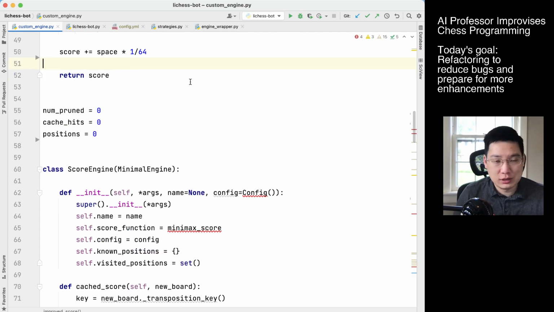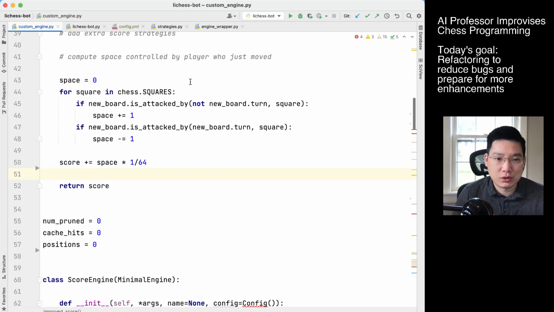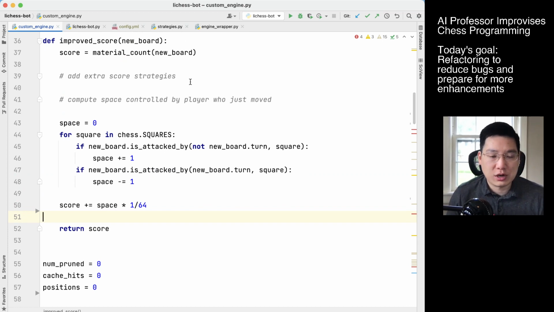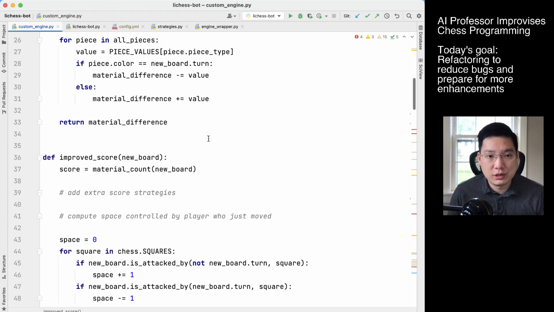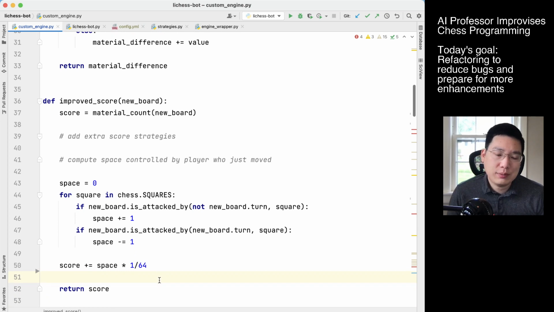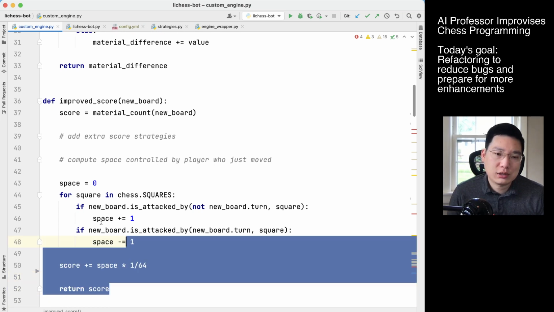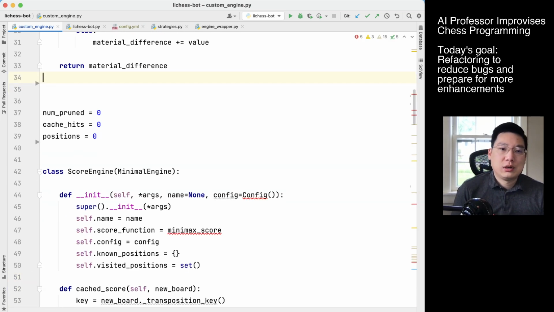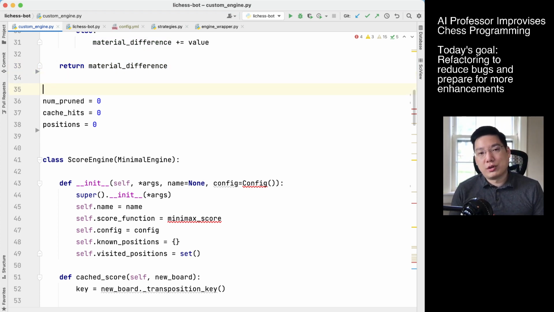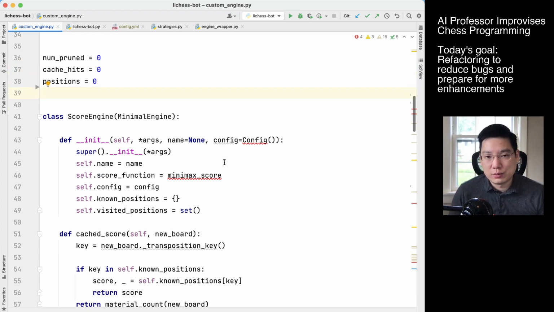This is all in a Git repository, so I'm going to be pretty aggressive about chopping stuff out. A lot of times I comment stuff out, but I think I just want it to be really, really clean and readable. Yeah, I mean, the improved score, let's get rid of it. I don't like it. At some point we'll think about hand designing a score again.